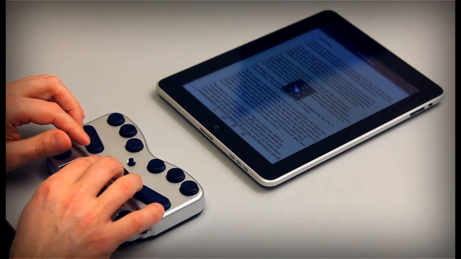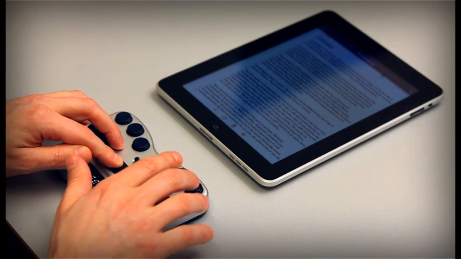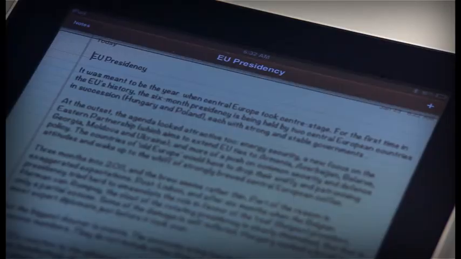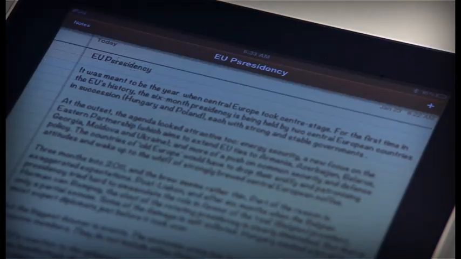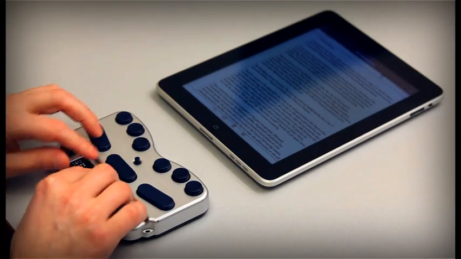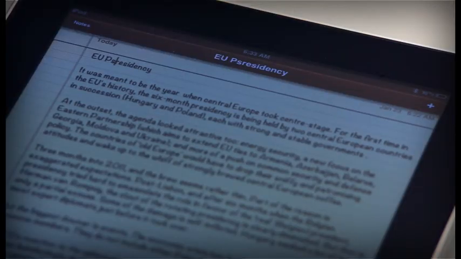If you want to edit your note, your rotor settings must be on character. Then you can move character by character and place the cursor wherever you want. To add text, simply type S. To edit, you can use D-chord space plus dots 1, 4, 5 to delete the character to the left of the cursor. With BraillePen 12, navigating, reading, and particularly writing is much quicker and more intuitive.